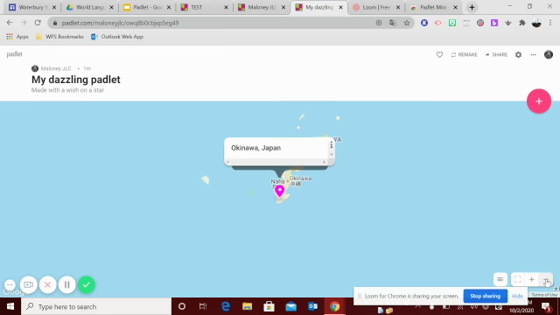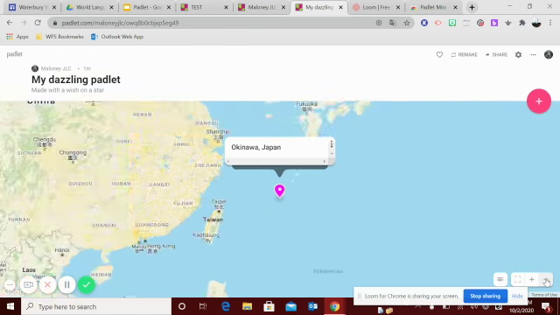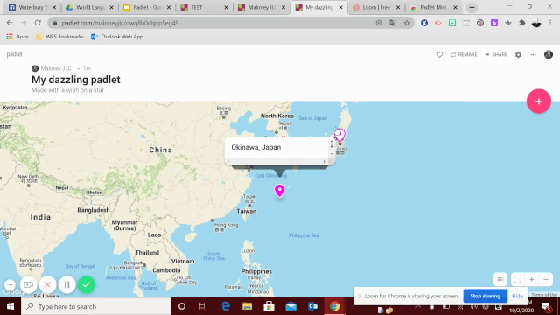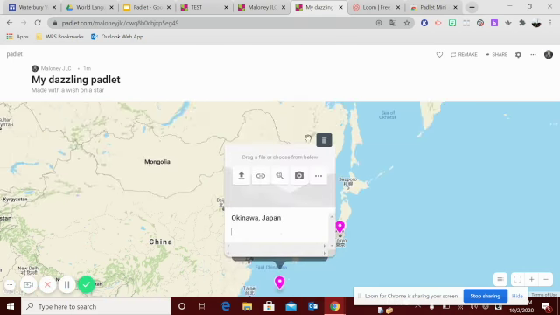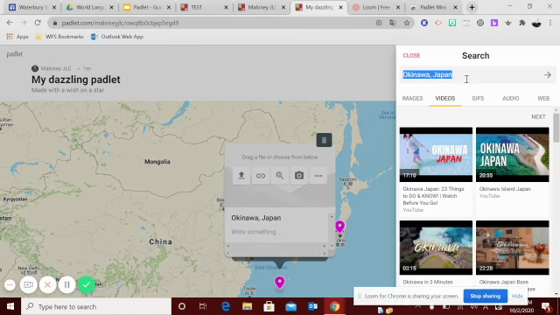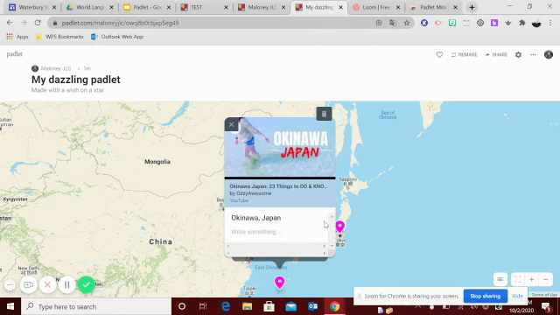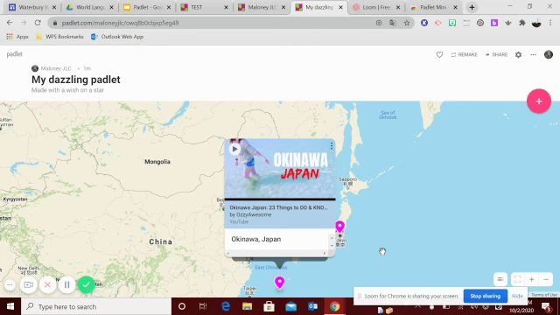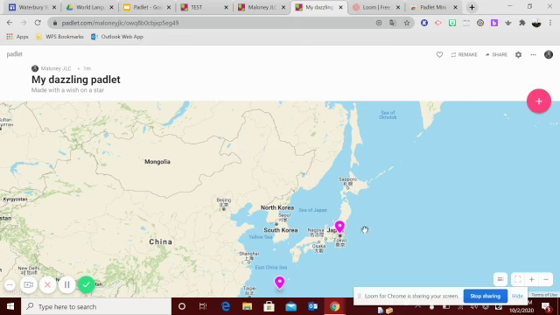So I'm going to zoom out. Now I put the pin in Tokyo. There is Okinawa. Again, I am going to post the video of Okinawa. Oh, that looks like a good video. And then that's there. So we can ask students to go to Tokyo, or they can do the tours. Or you can do map activities here with the video. So this is really fun.